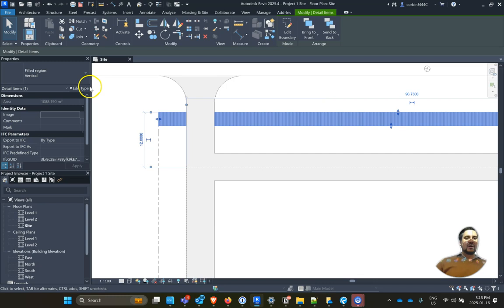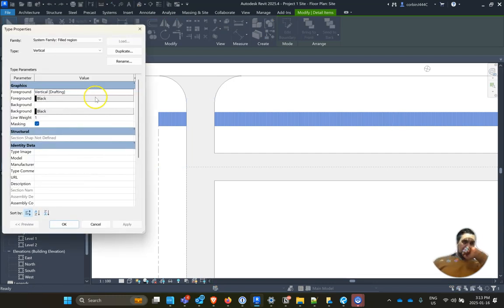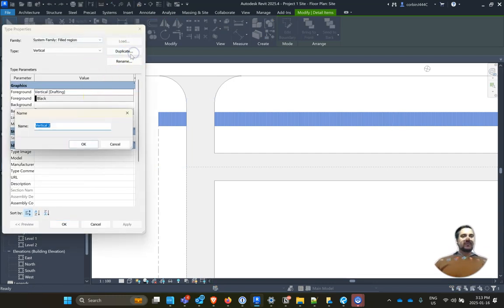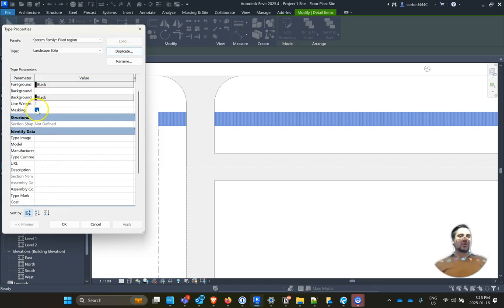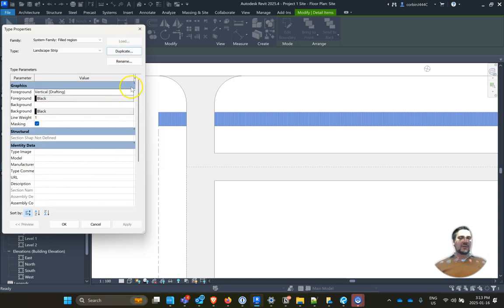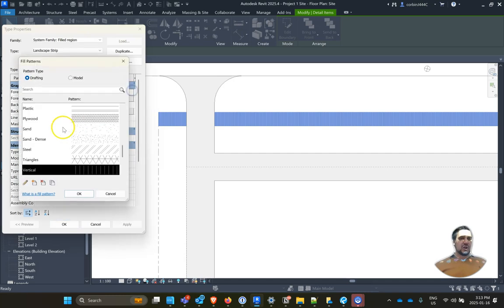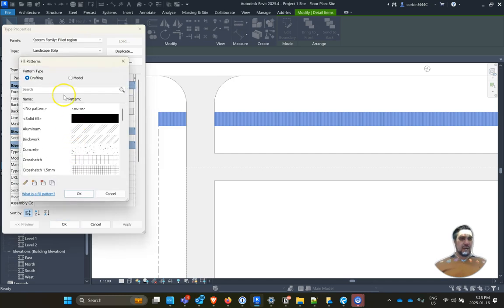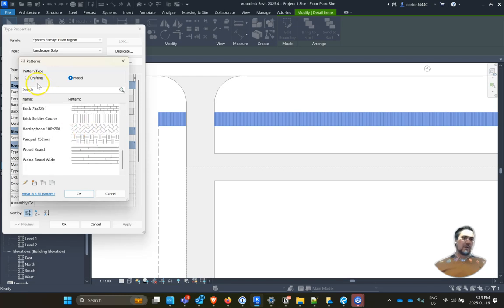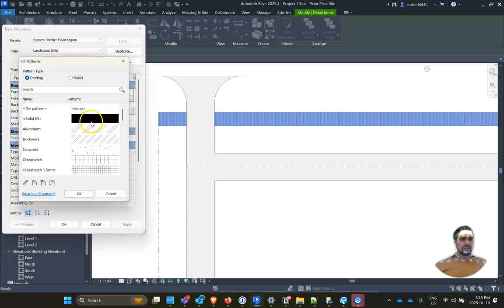And now that we have this driveway here, we can take our landscape strip, which we actually did not change. So let's actually do that quickly. So let's duplicate this. We'll call this landscape strip. And we can change our pattern to be a different pattern. So let's change this to be our vegetation pattern. Maybe there's one under modeled. Or maybe we need to bring one in. So I actually don't have a landscape one in here. But maybe we'll just do a diagonal hatch for now.